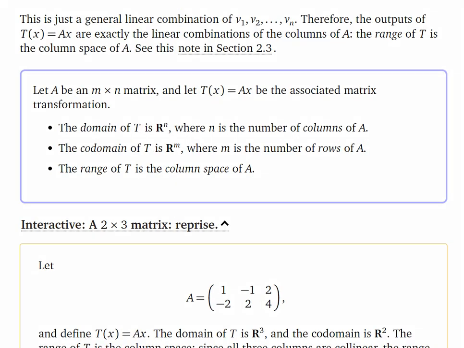And Margalit sums this up here. Again, this is a huge content chapter. There's a ton of information here. And this is just saying that we have this function that's going to be defined. This linear transformation is going to be defined by whatever this matrix multiplication is when I use the standard matrix, the associated matrix A. And it has, as we've said 100 times, the domain is in Rn, the codomain is Rm, and the range is in the column space, right? The range lives over here. And the range is the column space.